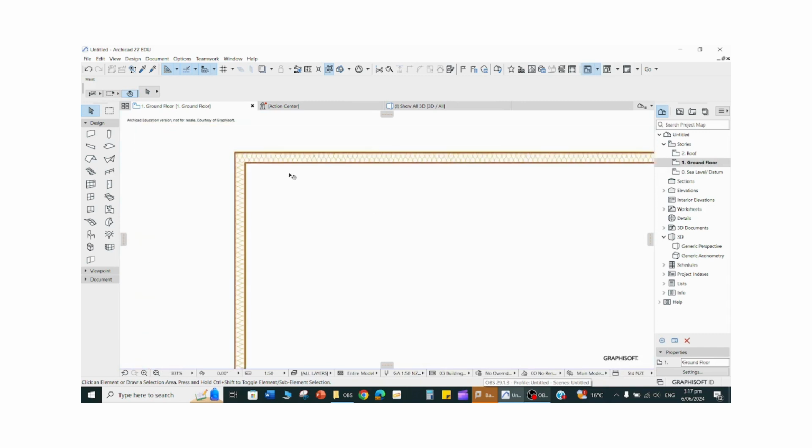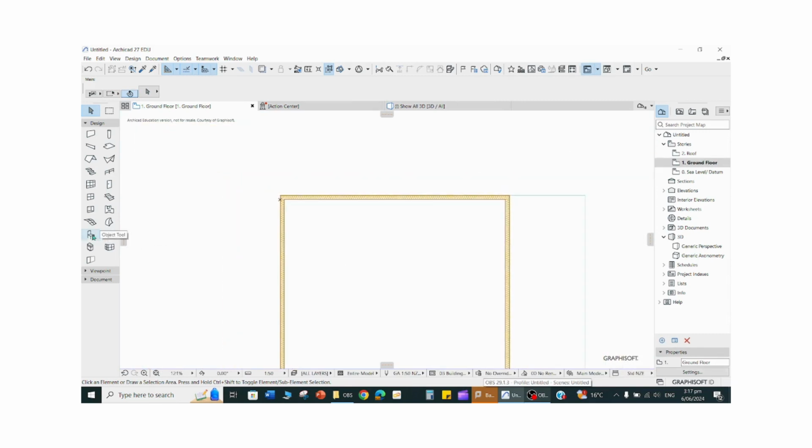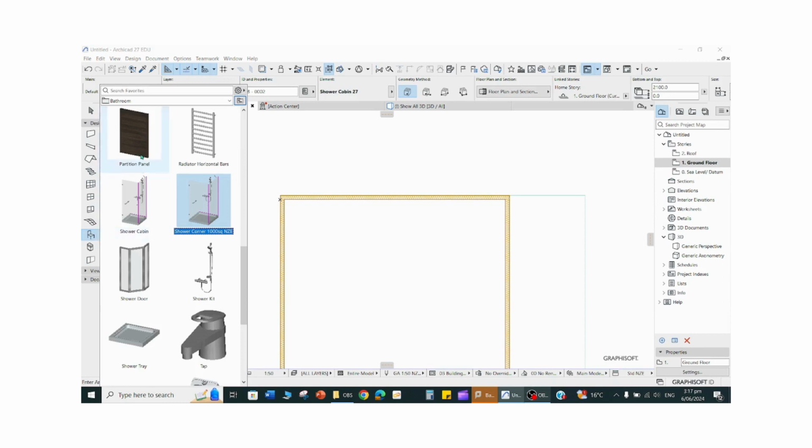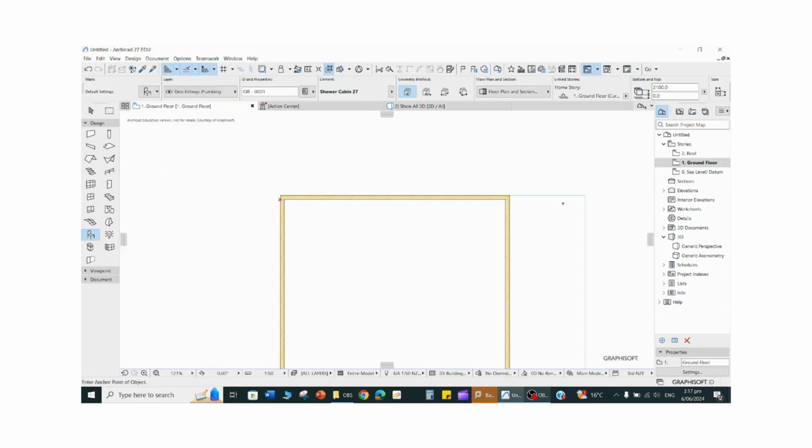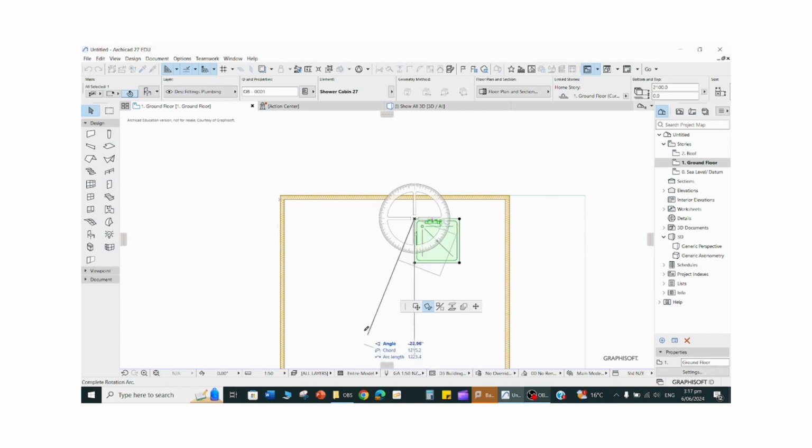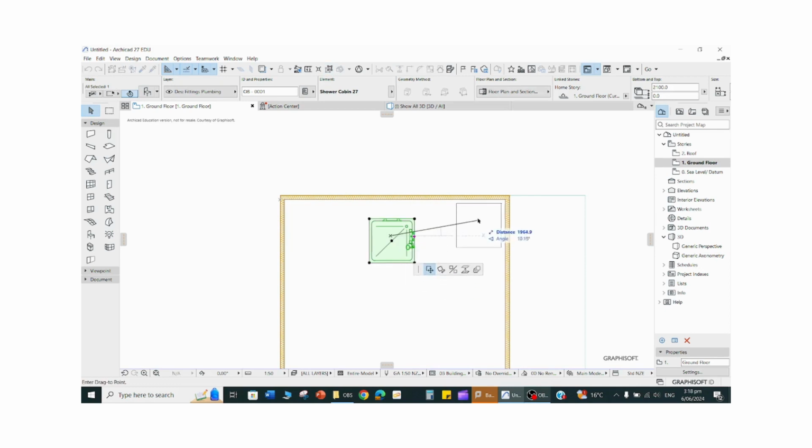I like to add the stuff in the ground floor, so we'll just go to my object tool, grab the shower, double click on the shower, put the shower in there, and then where the drain is, we want that in that corner, so I'll turn it so that the drain goes to that corner. So if I go back to my arrow tool, choose the shower, click on there, go to my rotate option, click that, and then make sure I turn it until that corner's in the right place, and then I'll just move it into the spot where I want it.